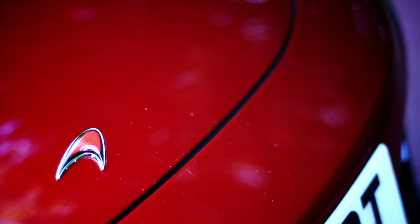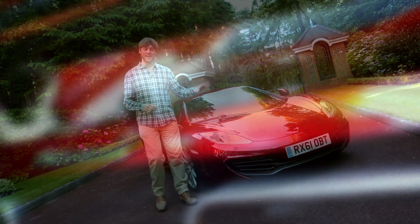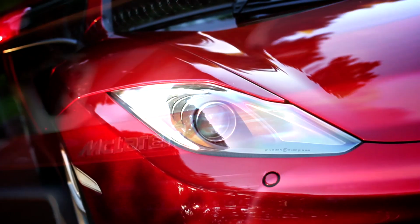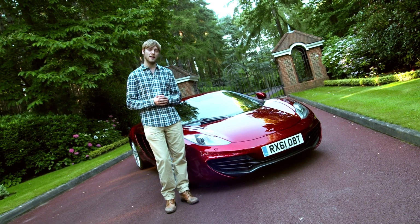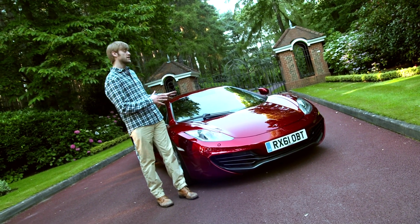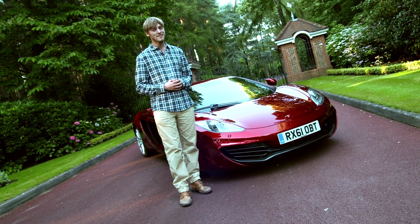If ever there was such a thing as an everyday supercar, the McLaren MP4-12C is it. On the one hand, it can be ridiculously easy to drive at low speeds, yet on the next, it has an ability to lay that phenomenal power down better than any other supercar. And it's that changing character at this level that's unparalleled. Granted, it may be a bit too understated for some tastes, but when you're this good, you don't really need to shout about it.